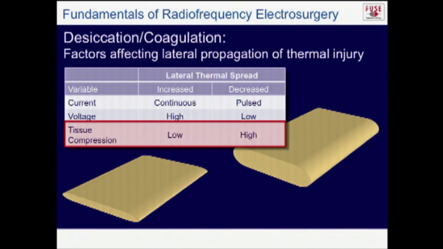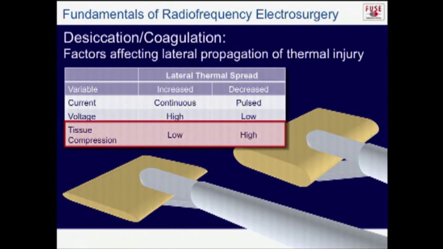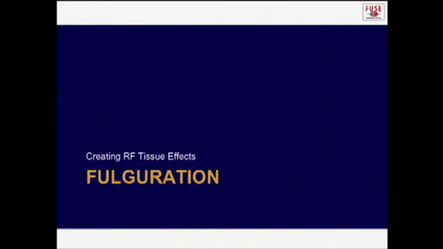So if we take these two pieces of tissue here and we put the same grasping electrode, this could be monopolar or bipolar, it doesn't matter, and we compress that tissue, notice that it is sealed much faster when it's thinner. And there's much less thermal spread than when it's very thick, because you have to apply more joules of energy to get the same effect.